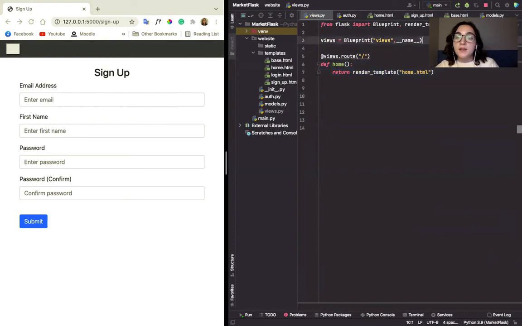Yeah, and here I'm saying views equal. We're talking about blueprint and views, which is a new terminology. A view, from what I understood, is when you activate a view when you decide on a path.